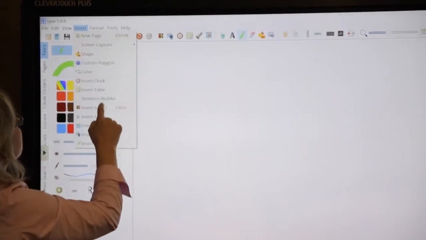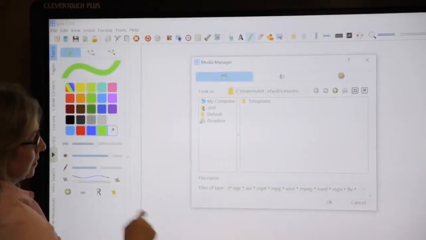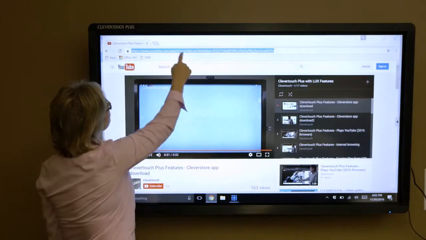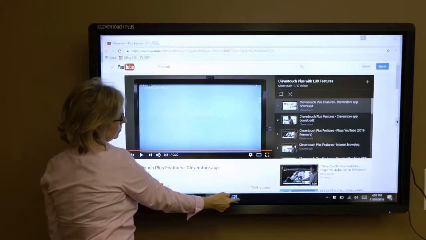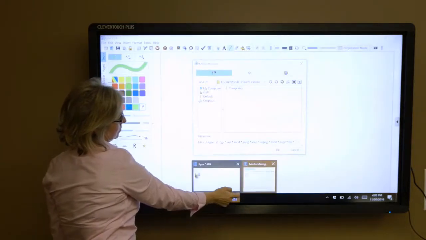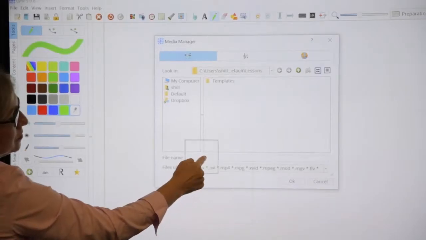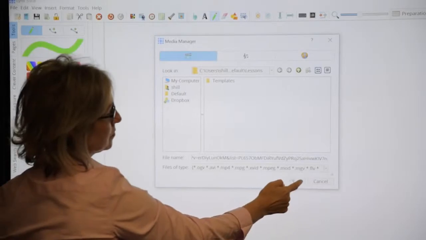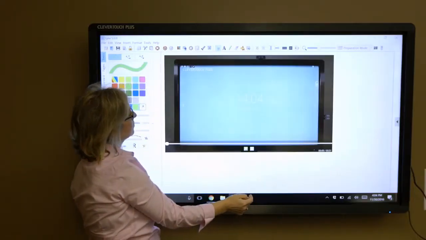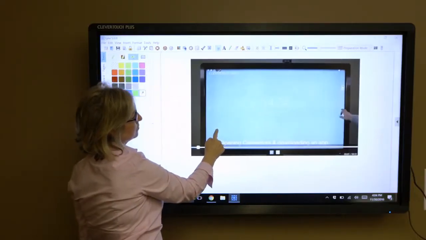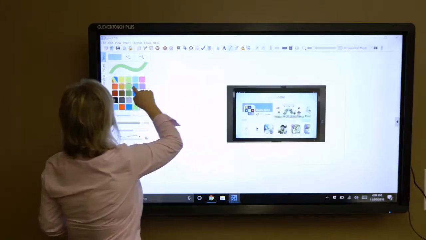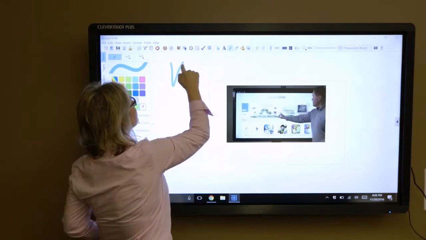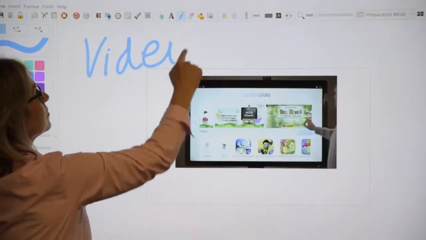Links comes with a powerful media manager as well that allows teachers to embed videos, including YouTube videos, without opening a browser. And this media, of course, can be annotated over. The same gestures that are used to navigate the Lux interface are also applicable here. A simple example of this is a pinch-in gesture, which zooms the whiteboard out and provides an endless amount of room for additional annotating or drawing.